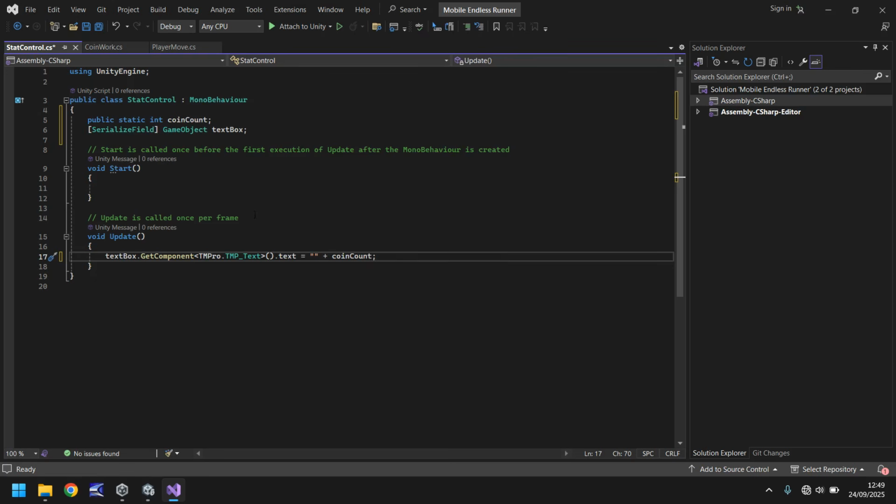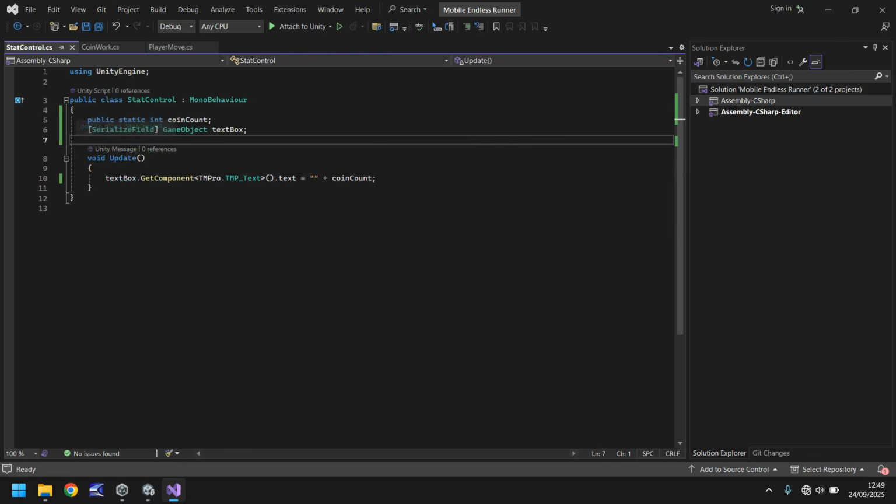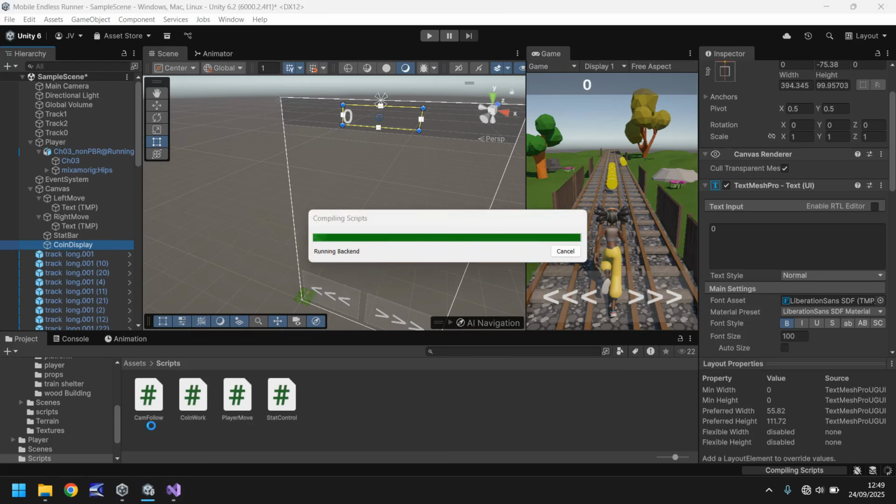So if I get rid of the annotations and void start and then save that script, when we head back to Unity and apply this to a game object, you'll notice something slightly different with how that script is behaving as a component. So once this has compiled the script, Unity knows what it's doing.